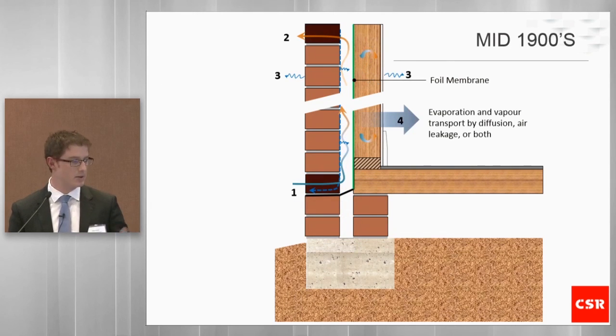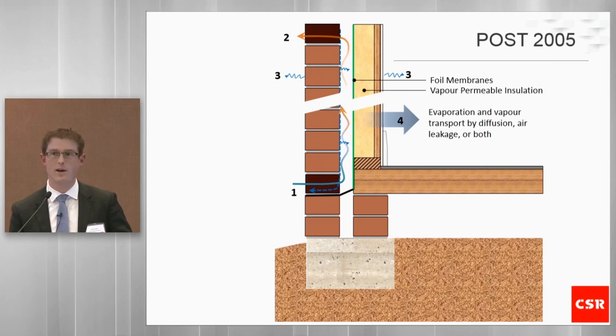In the mid-1900s, we then added sarking membranes to the wall systems, basically typically had a foil layer on them, and this was there for two reasons: as a sarking to stop liquid water transferring into the stud bays or onto the timber frame, and the foil layer was meant to enhance the thermal performance of the wall system. So we got a slight kick in the thermal performance.